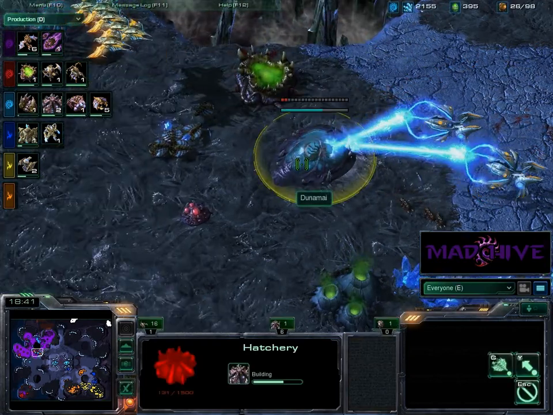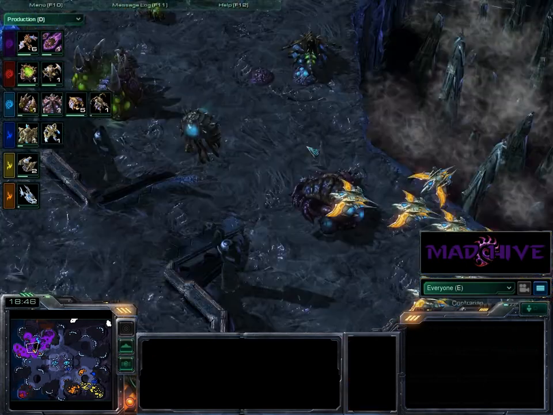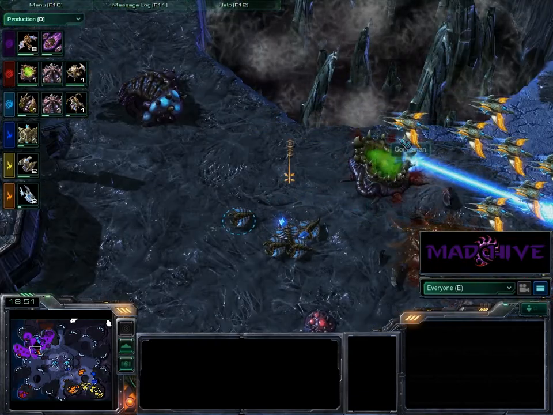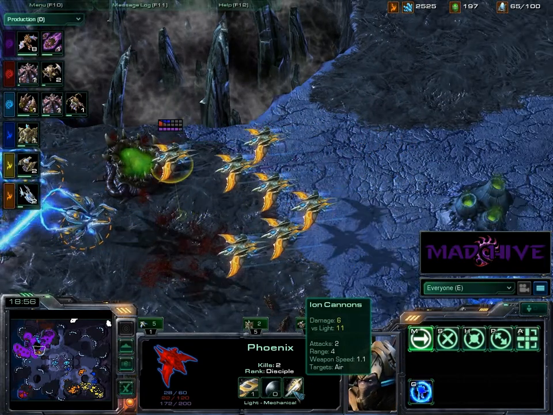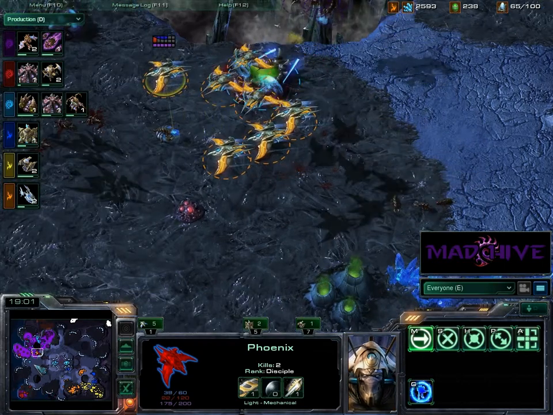But we're just going to completely destroy this hatchery. Needs to be canceled. Needs to be canceled. He did not cancel that. And, oh, just that. Well, actually, I guess that's 22 versus light. Well, it's just with their +1 attack right now, but I don't know where they are unupgraded. But that doesn't matter because we are upgraded.